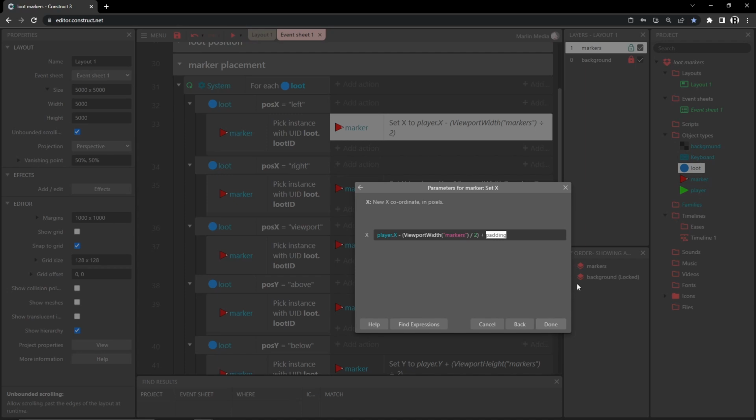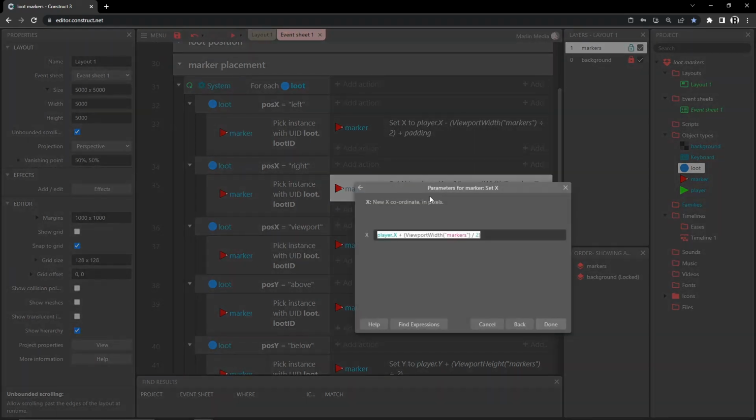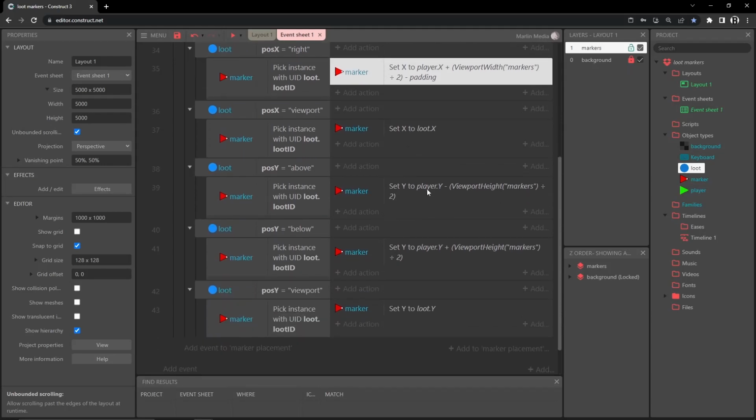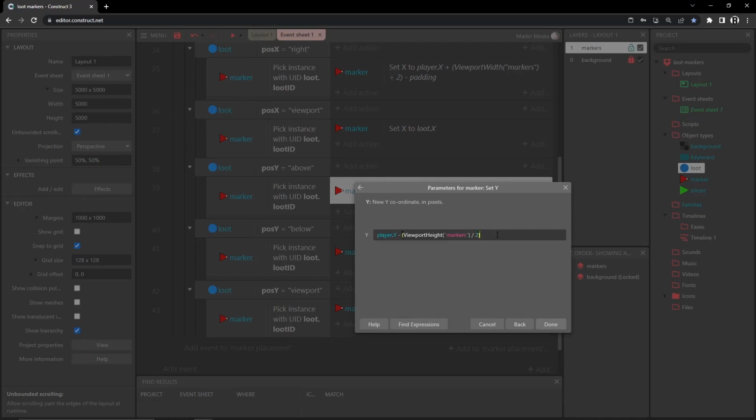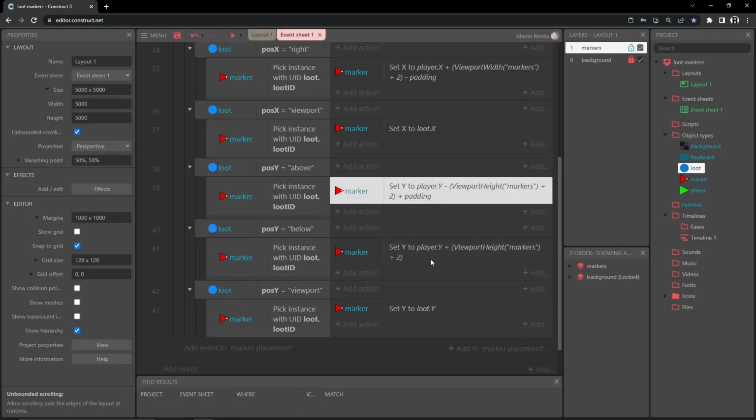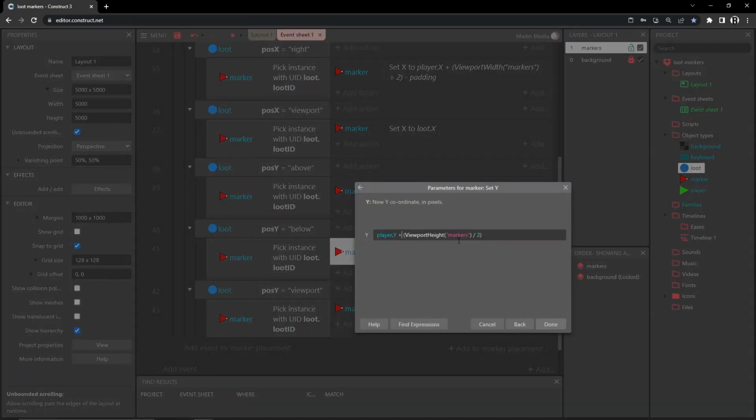And to make it easier, I'm going to highlight that padding word and Control C to copy. This will just make it easier here in just a minute. Let's go down to the next one. And here we're adding half of the viewport width to the player X. So we want to come back the other direction and subtract our padding, and I'm just going to say Control V to paste our padding variable, and then come down here for our y-axis checks and go into this one, and we have minus the viewport width, so I'm going to add the padding, and then in this one we added the viewport width, so I will subtract the padding.